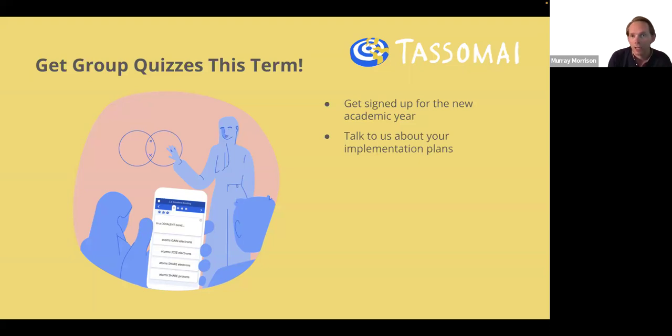So yeah, talk to us about what you plan to do with it next year as well. If you're thinking about using it in other subjects, thinking about taking up our new amazing maths course in your maths department, you have to talk to your maths colleagues, obviously. Whatever you want, if you've got in mind, we want to use it with these year groups, we're using it this way, that conversation is really helpful for us to make sure we're delivering what you need in terms of provision, in terms of how it works and what we're building for you.